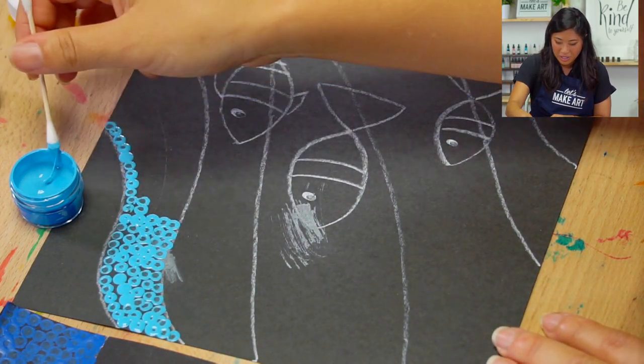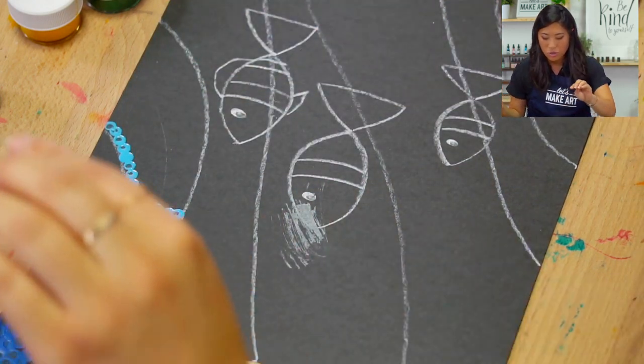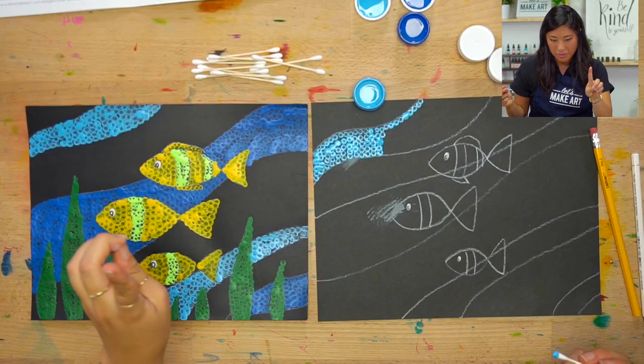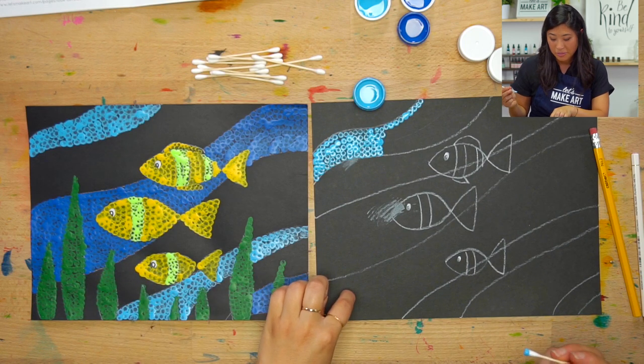Okay, so we're going to... I'm going to stop, and then I'm going to show you one other part. Oh my goodness. Pause, everyone. Okay. Forgot to draw the seaweed.